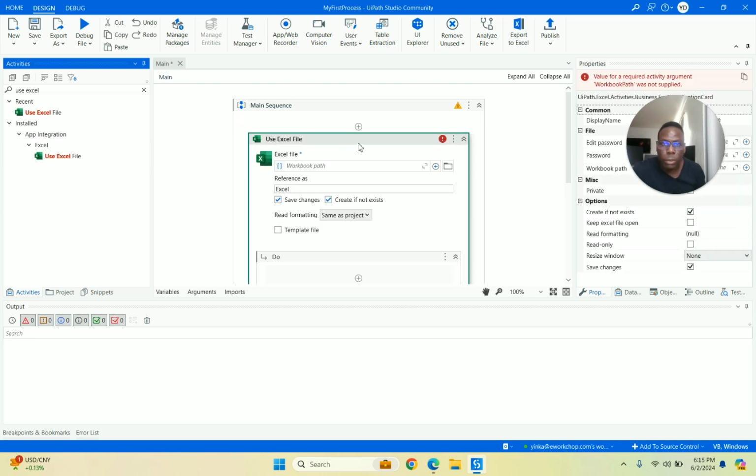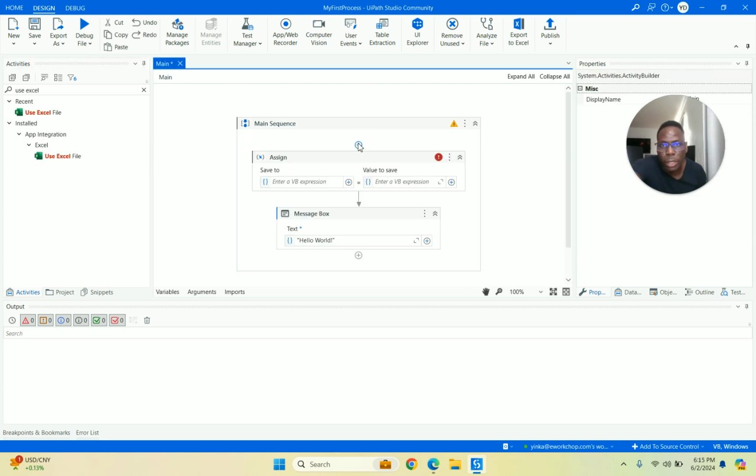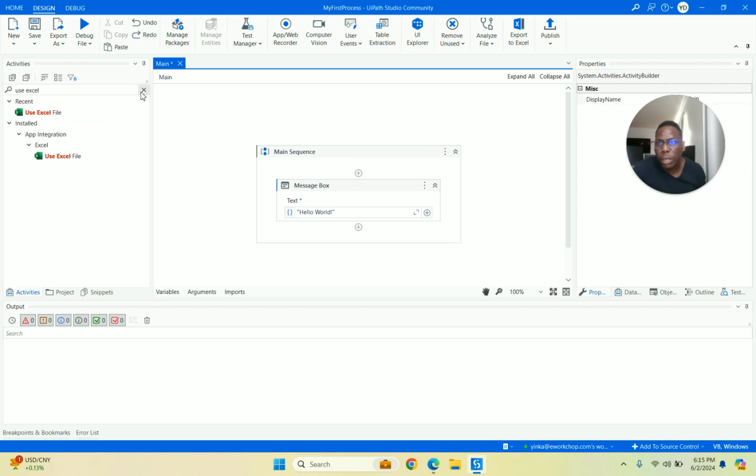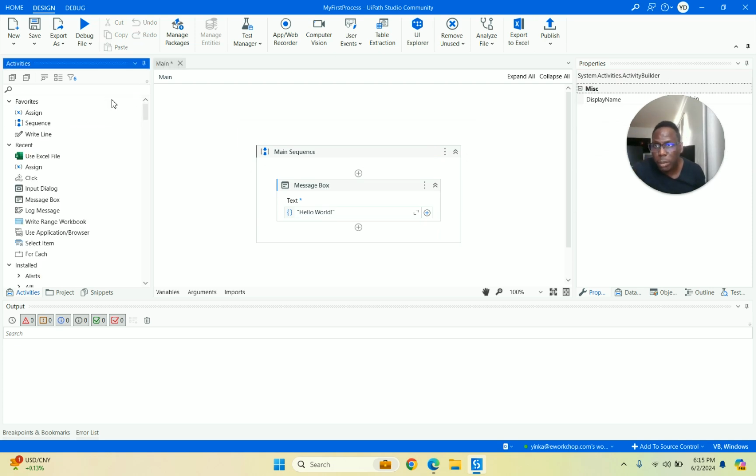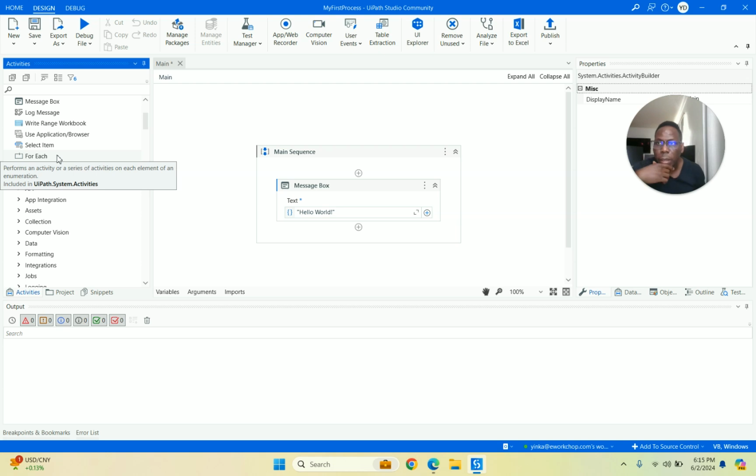Okay, so we're not going to get into how they work at this point, but this is how you find the activities you will need. And you find them through the activities panel by either scrolling down, in which case there are many possibilities.